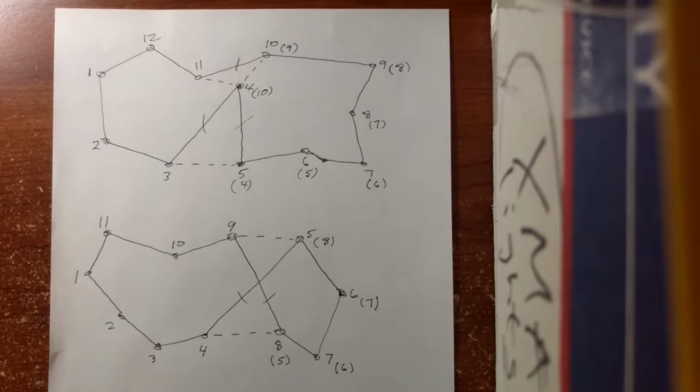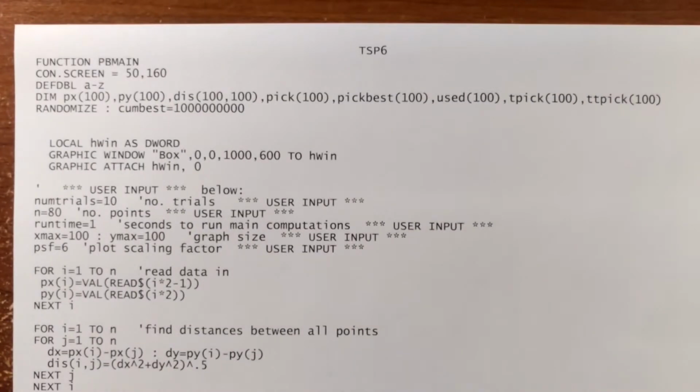Let's take a look at an output and also the program software itself. This is my program written in Power Basic. I like Power Basic because it's fast and stable. Anyway, we're starting at the top, and of note here would be user input in this section here. The number of trials I've got set equal to 10. That will be the number of near optimum paths that it will display in the output. Because it's a randomized process, some of these 10 may be duplicates and some not. It's different every time. You just run it and see.